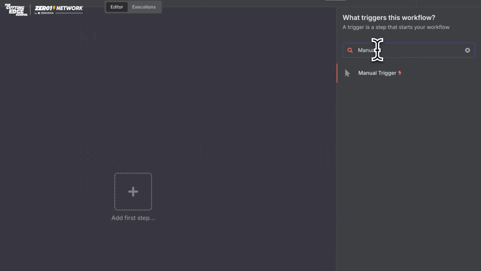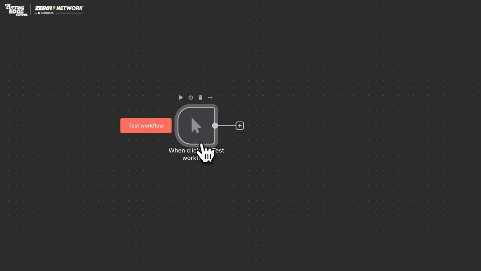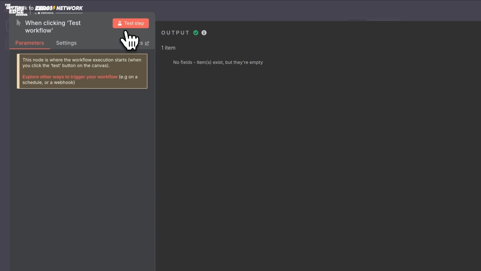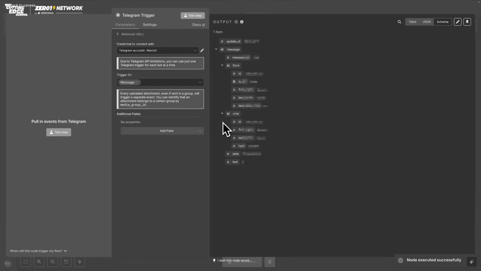So you have to search for manual trigger and click on this. The manual trigger node is used to start the workflow by just a click. So when you're building it or testing it, you don't require any external input. This is perfect for local testing before you automate things and make it public, because you can just click and test how things are working. But don't worry, in chapter 3 of this video, I will replace this manual trigger with a Telegram message trigger. So the agent can run automatically whenever someone submits a script on their phone.